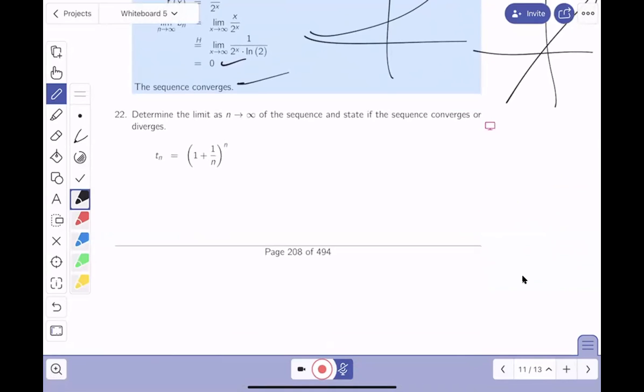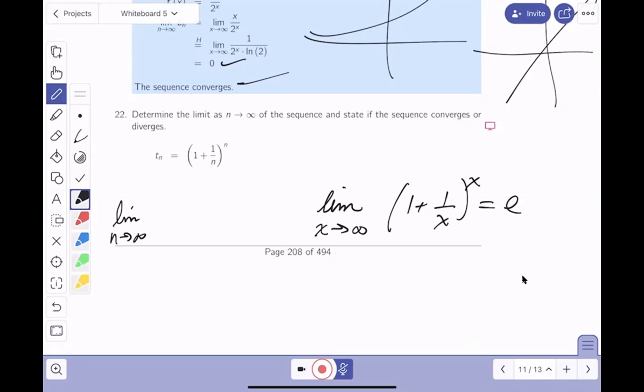All right. This one looks familiar to me. Why does it look familiar to me? It's a known limit. This is a known limit. And what is that limit? I'm hoping you remember that this limit was introduced to you in Math 119, and that was a defining feature of e. So what's this limit going to be? Let me write this down for you. Limit as n goes to infinity of Tn is just going to be e. It's a limit that you probably should know. If you don't know it, maybe you should look it up.